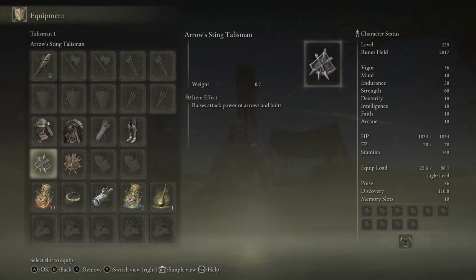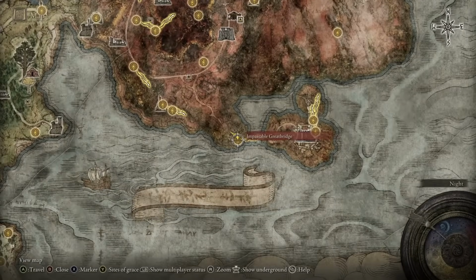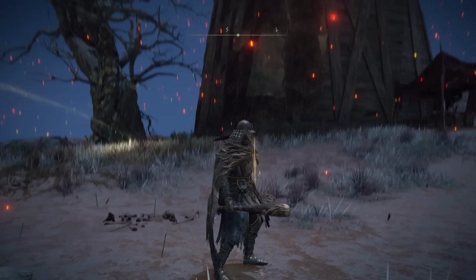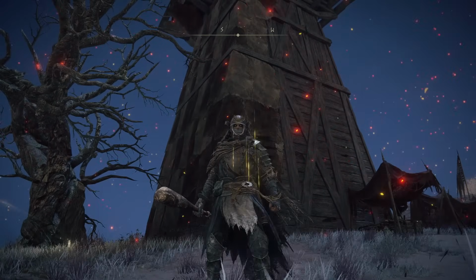The Arrow Sting Talisman will raise the attack power of arrows and bolts by 10%. And if you want to make your way to the Impassable Great Bridge in Caelid, hopefully you will notice this tower right next to the side of Grace. All you gotta do is climb it, and the talisman is in a chest.